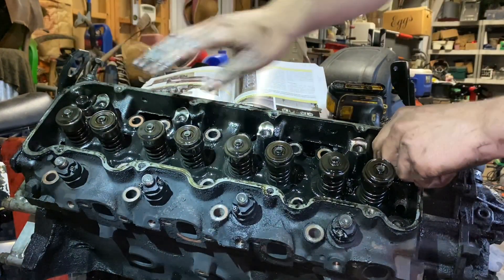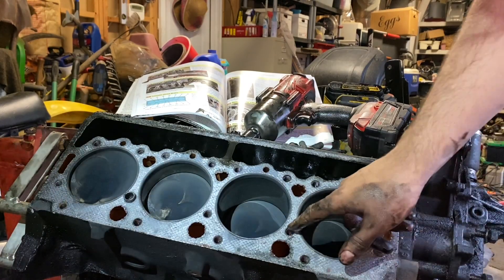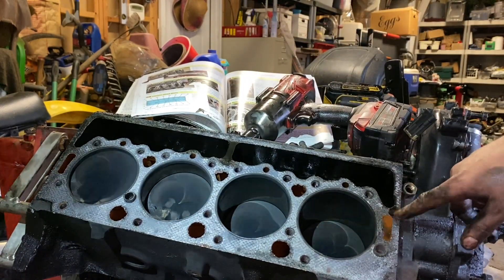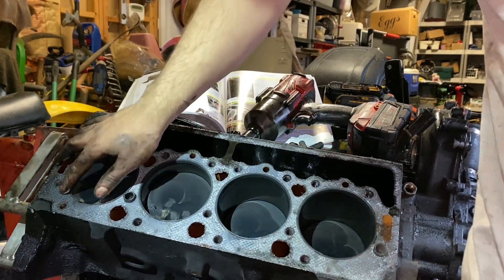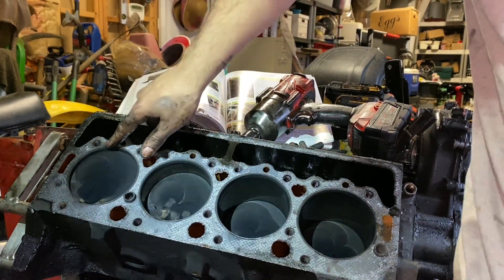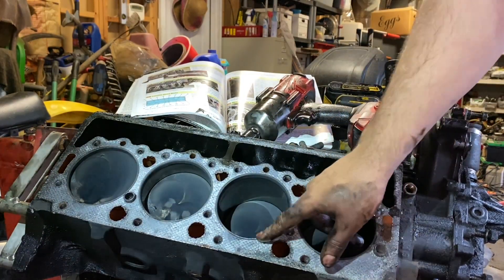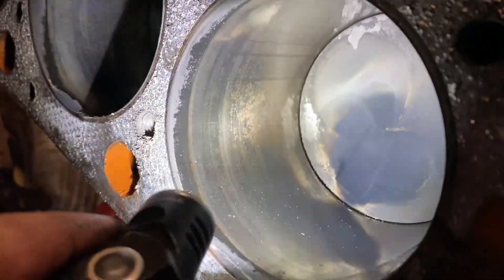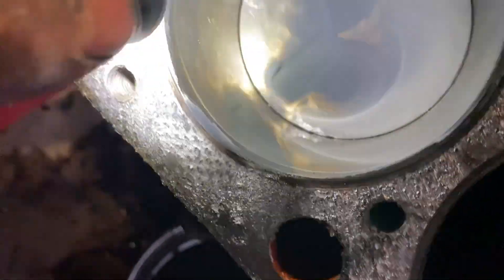We've got all our head bolts incrementally removed in that pattern. I just put these sort of back in. This head weighs about 75 pounds. So I had a bad head gasket somewhere — I don't know which side. I'm looking for signs of it. It may have been the other side. It looks like exhaust gas was passing through. Here's a good look — you can see how glazed those cylinders are. That's actually got a tiny bit of what looks like flash rust in there. None of the pistons are cracked or melted, so that's good.